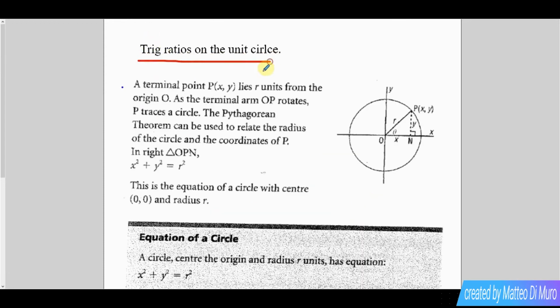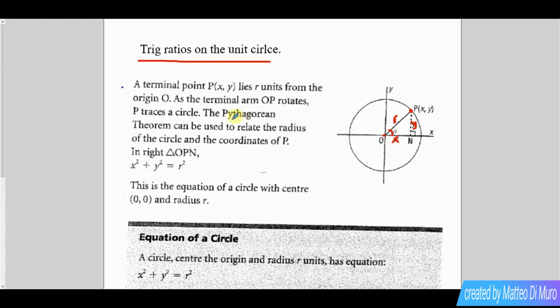Alright, let's look at trig ratios on the unit circle. Man, these typos are bad. Okay, so over here to the right is probably one of my favorite pictures of all time, because it shows a terminal point P(x, y) on a unit circle. When we draw this point, we can draw a nice little triangle where in here we have the angle theta. That's always between the x-axis and the terminal arm. From the origin to that point, we call that r. And the point (x, y), well, this is x and this is y. So we can easily look at the y-axis and see the height of y, and look at the x-axis and see how many units x is.